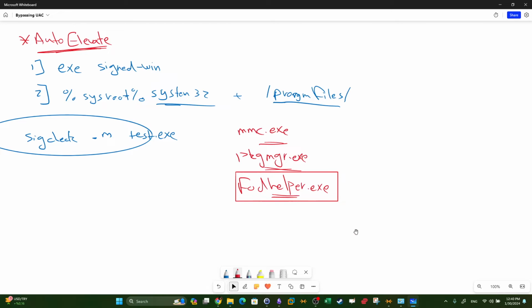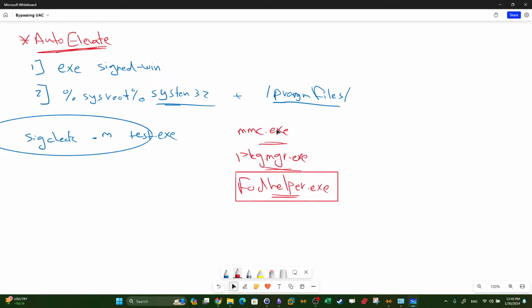We want to find out the registry key responsible for handling all sorts of files, all sorts of extensions that can be opened using Fodhelper. That's the key here, and this applies to every single application you want to target in order to bypass UAC. You have to find out the registry key that handles the file associations.